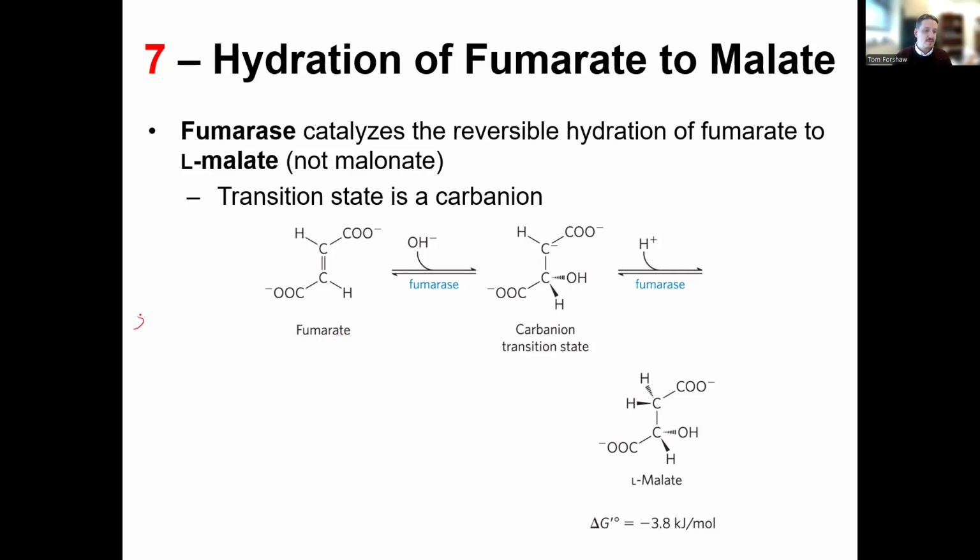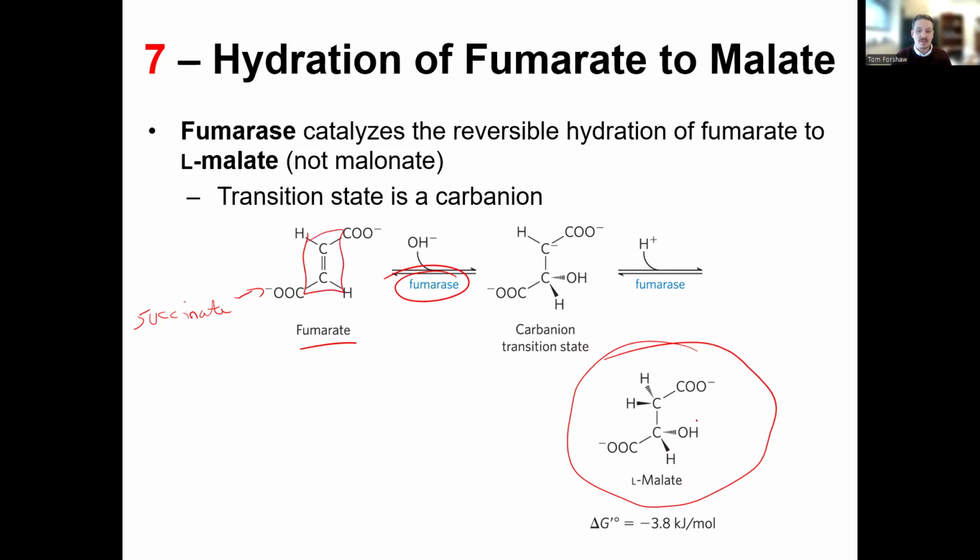So we had the succinate, generated fumarate. The fumarate, via the enzyme fumarase, we generate malate. And just get hydration across this double bond to generate the alcohol. That's it for step 7. Step 7, hydration of fumarate to malate. From the alkene to the alcohol via the enzyme fumarase. That's all we need to mention.